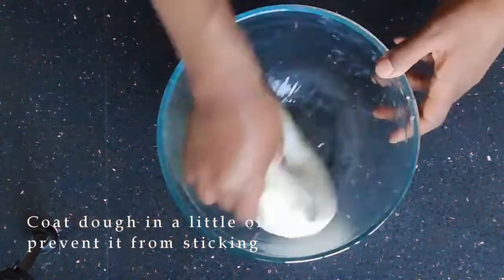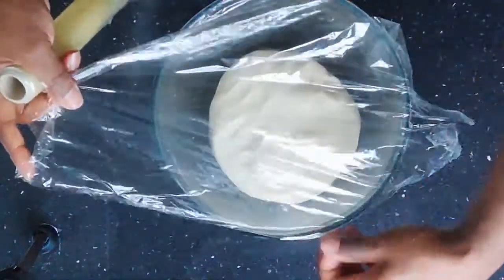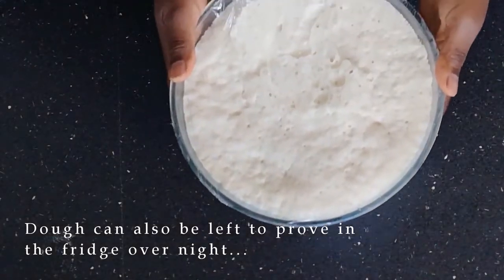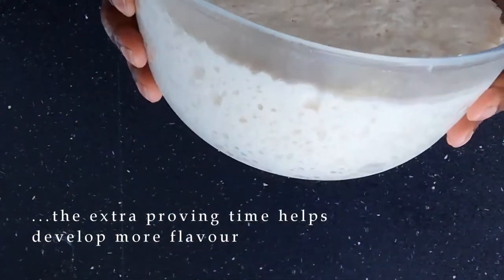Easier for the dough to turn out after it has been proved. Cover the bowl with cling film and leave to prove or raise until it has doubled in size. Dough can also be left to prove in a fridge overnight. The extra proving time helps to develop more flavor.